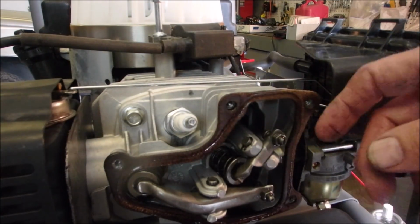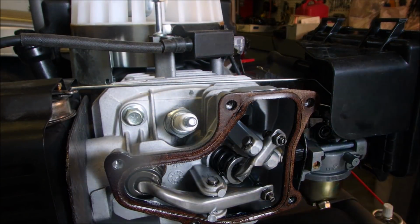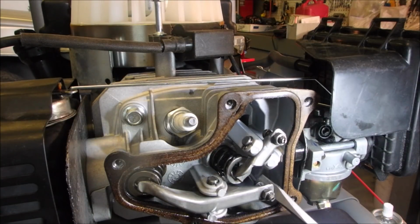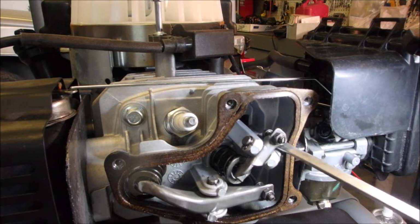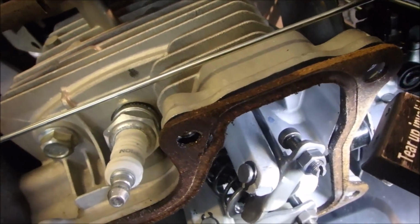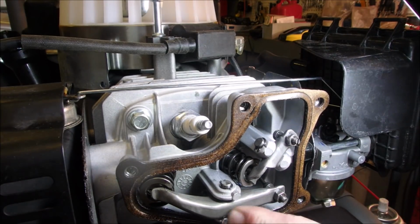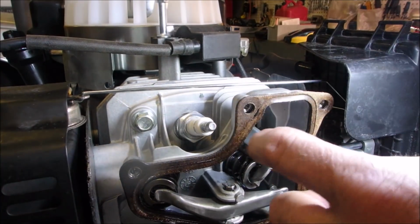Well, lo and behold, if you can see right there on the exhaust valve, there's the push rod there, right? But there's the push rod for the intake valve right there. It's not on, if you can see. Right there. Bada boom, bada bing. Must have bounced off somehow. I don't know what happened. Nothing seems broken. Because quite often these snap, eh?